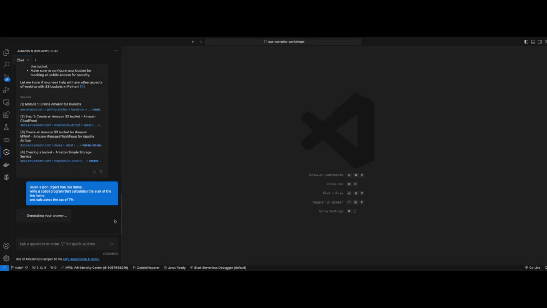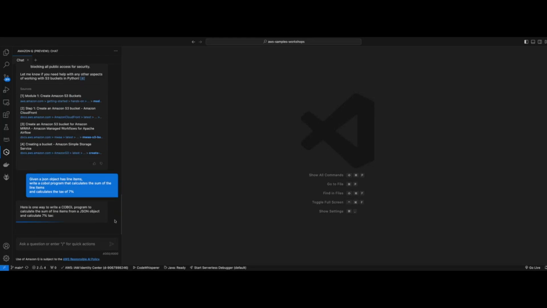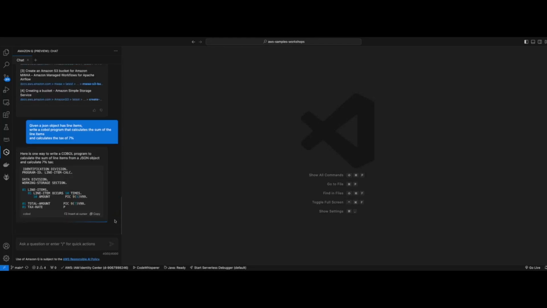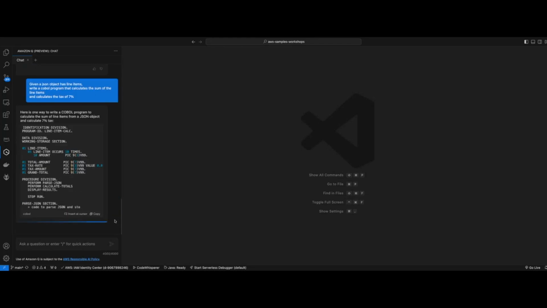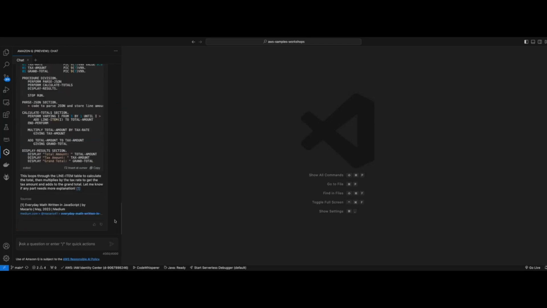I'm gonna start asking, and Q is going to provide the COBOL code right here. So I'm gonna move to my project. I'm gonna just copy this. So let me create a new file.